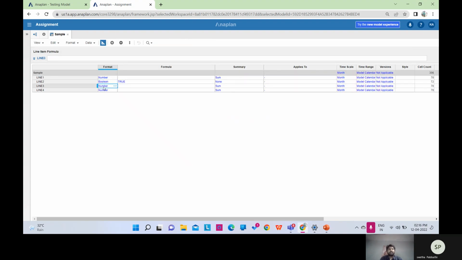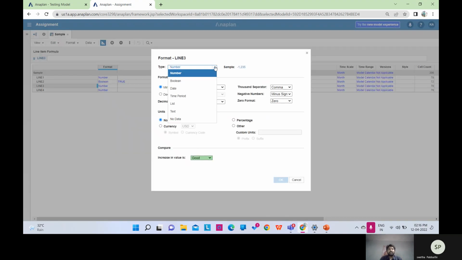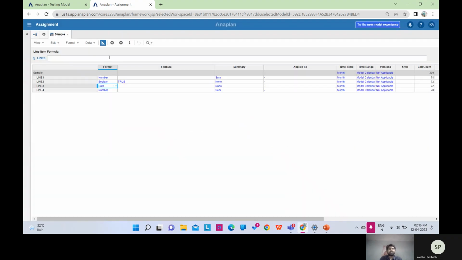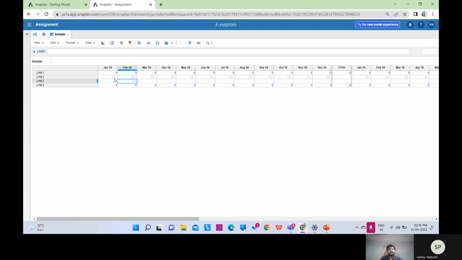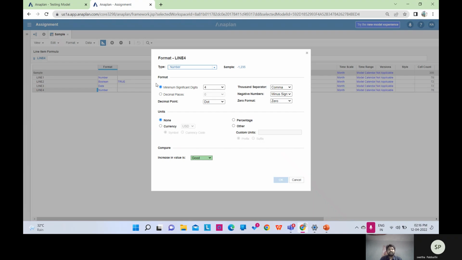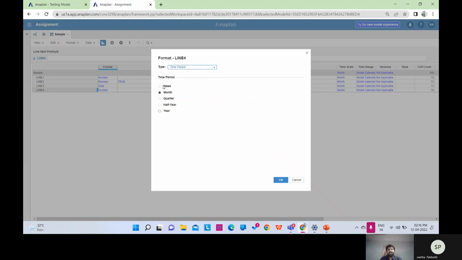And coming to the next one, a date. If you put the line item format as a date, it will show the date format. And you can select this date format by using this drop down, like you can select what date format we want in these line items. And we have time periods also. Time period settings and format are also available here. The time period can be a week, month, quarter, half year, or a year, whatever you want, you can put it like this.